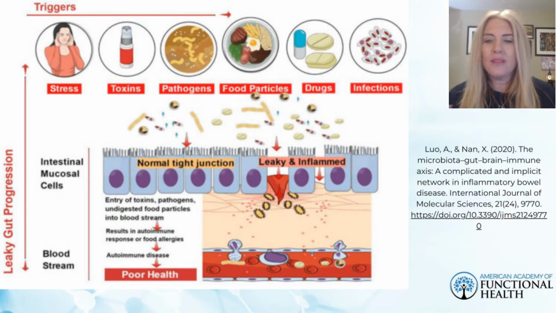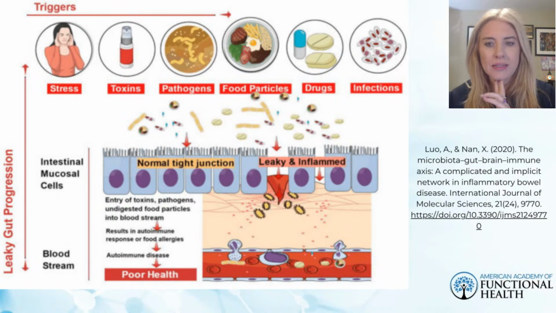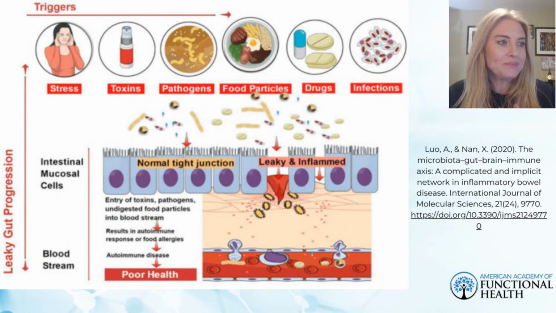So I find that so fascinating too, that I really think one of these days Western medicine's got to get with it and recognize this diagnosis. I mean, how can you not? It's right here. So that's kind of the gist of that. Because nearly 70% of the body's immune cells are housed in the gut lining, you guys. Anything that disrupts the microbiome, like these things that we showed up there, pathogens, toxins, poor diet, can directly influence the immune balance.